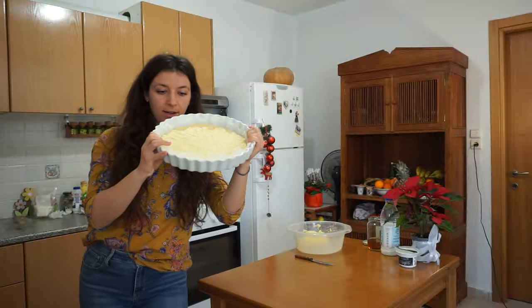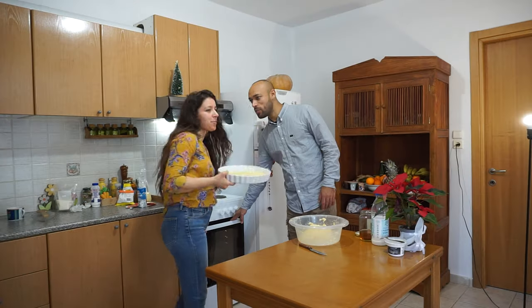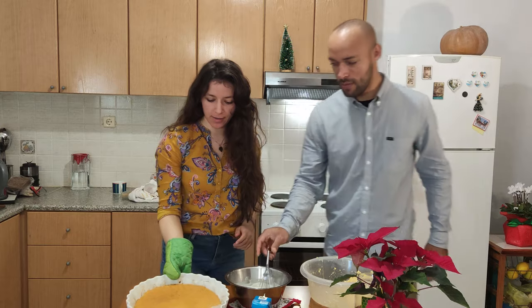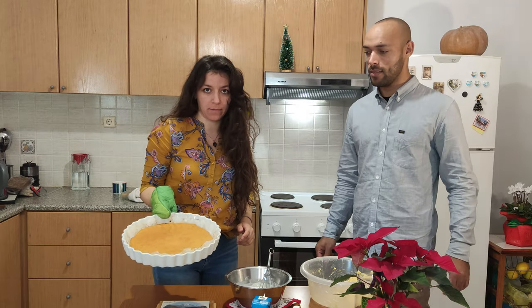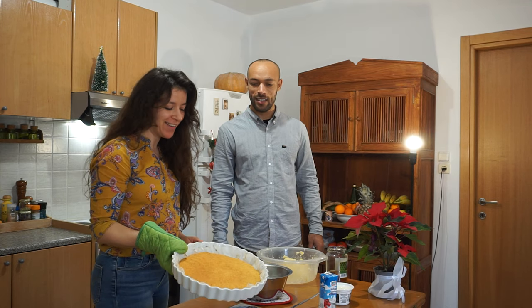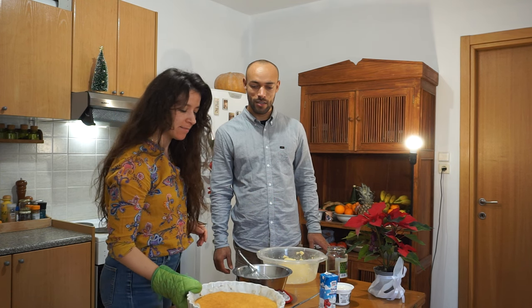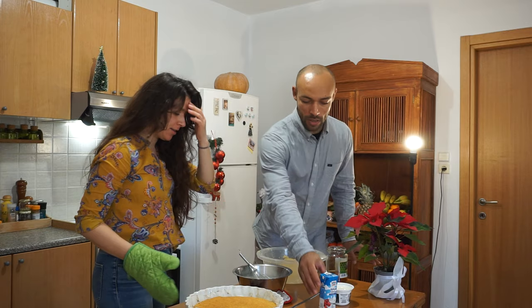So we have this layer here of basbousa. Let's put it in the oven now. So we have here the first layer of basbousa. It's golden. Yeah, golden color. It smells really nice. Now we will put the rest of the cream on.